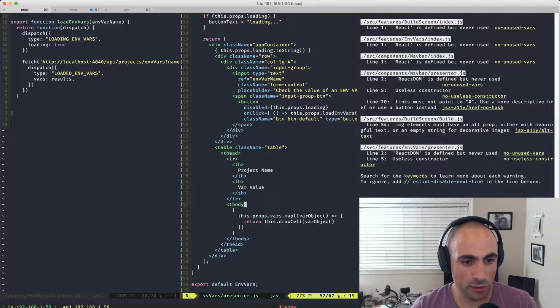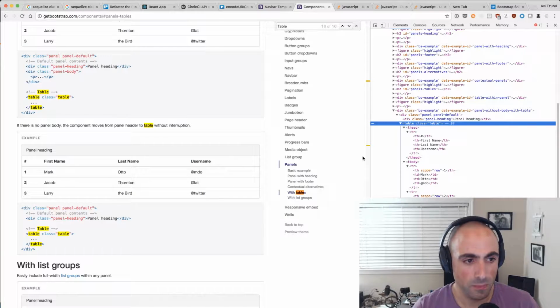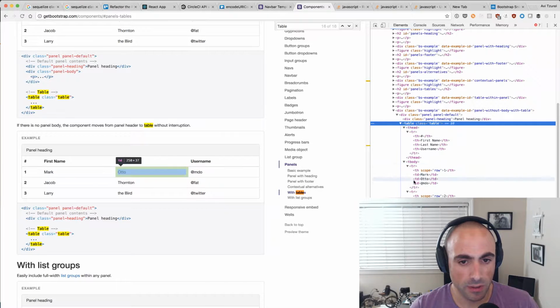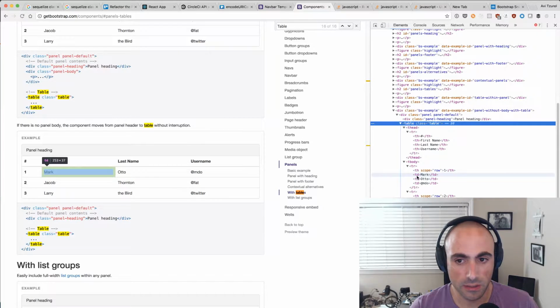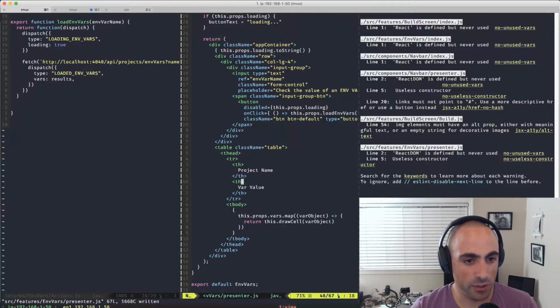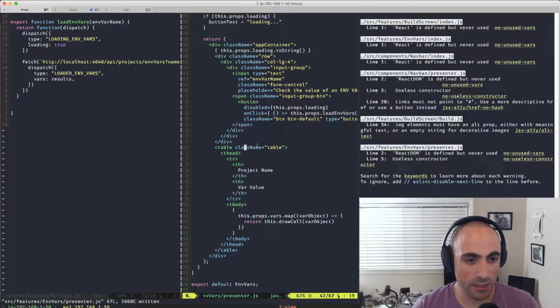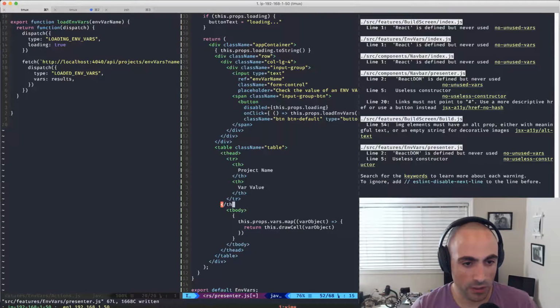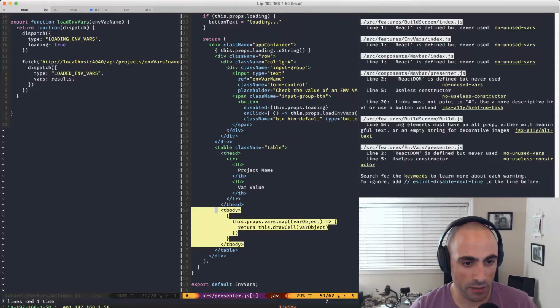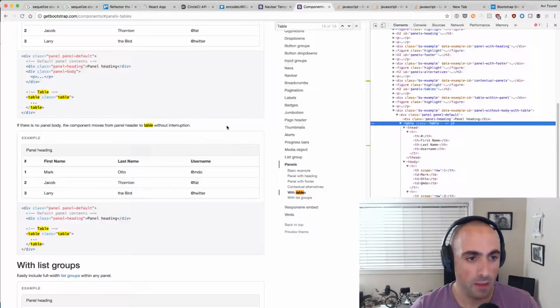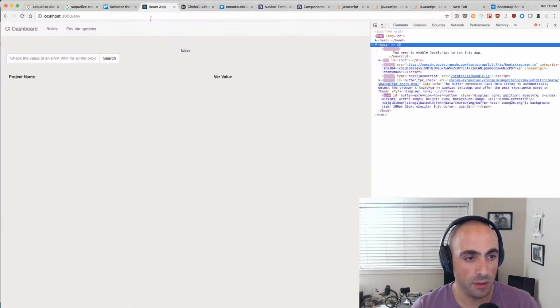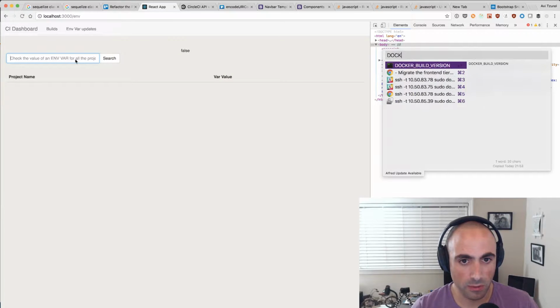So this is T body. Well, this is weird. And then TR and then TD, TD. Yeah, the class table is here. The div class name is table. And I have a T head here. Oh, I see. So this is T head here. And then this is a T body. So now this should look good.